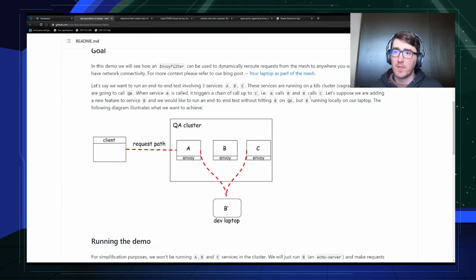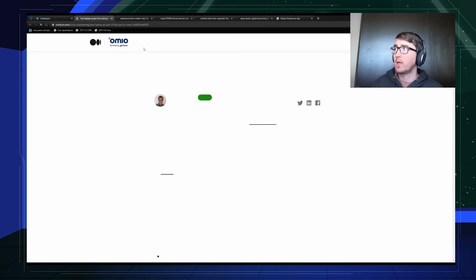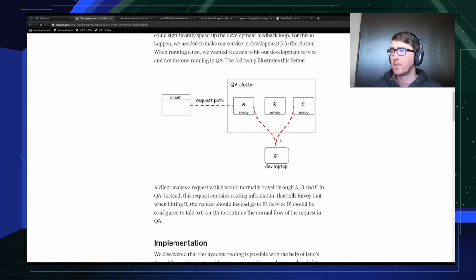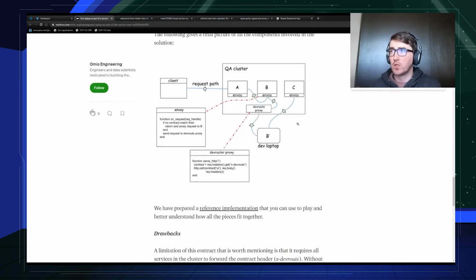This is similar to the multi-cluster mesh option that I talked about before, but without actually adding your laptop to the service mesh. And the way that this is done, if we look at the blog article where they discuss it, we will see that just beyond that simple discussion, there's actually a router that's going to intercept the requests and extend them to your laptop. So similar to the way that I did a tap request and that I triggered it with a header, you'll see that there is an xDevRoute header down here.